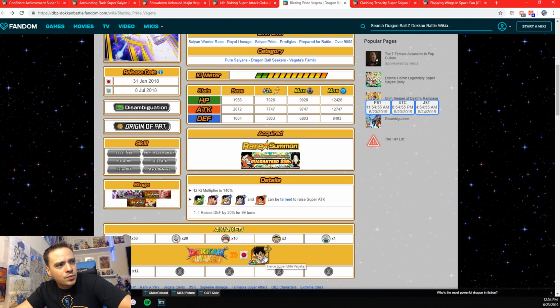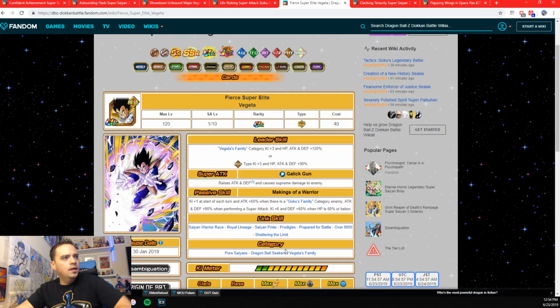Let's take a look at what happens once he awakens. Ki plus 1 at the start of each turn, attack 60% when there's a Goku's family category enemy, attack and defense 90% when performing a super attack, Ki plus 6 and defense plus 60% when the HP is 60% or below. These passives, man, I can imagine a year from now, every unit is gonna have 2 paragraphs for their passives, and like this bullet point, they're gonna have just a page for a passive.